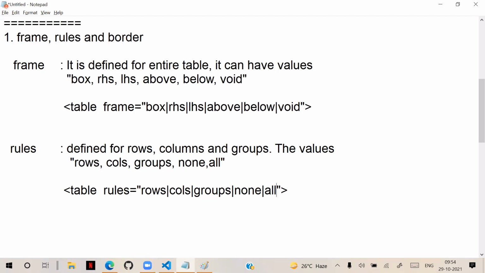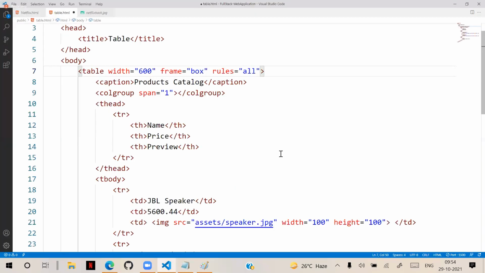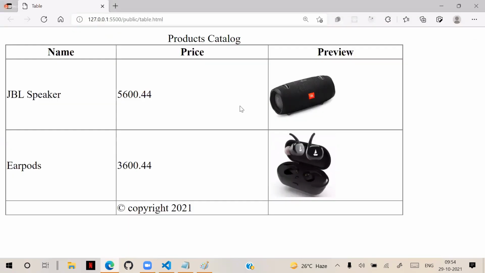That means it can have rows and columns, all rules will come. So I am defining rules as all, and all means it will come in rows, columns, and all. These are rules. These are not border. This is only rule.